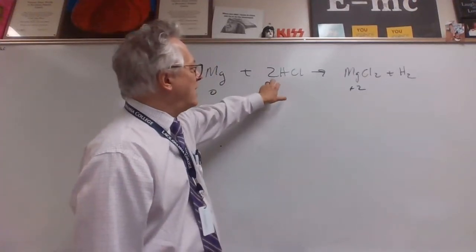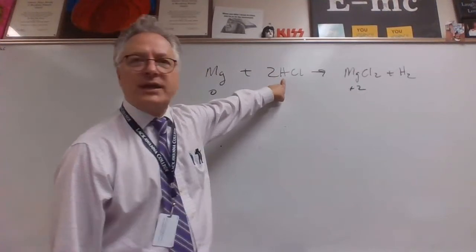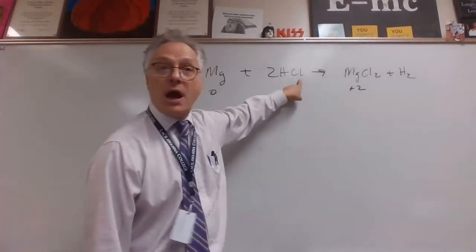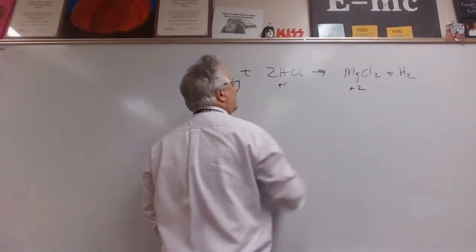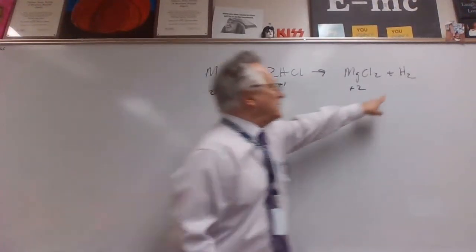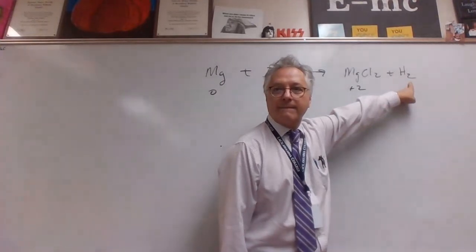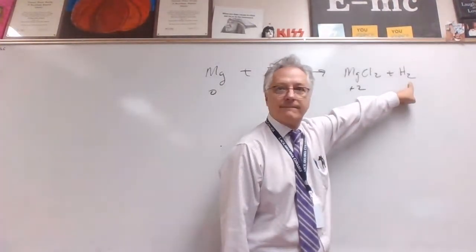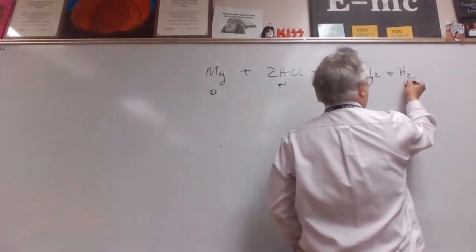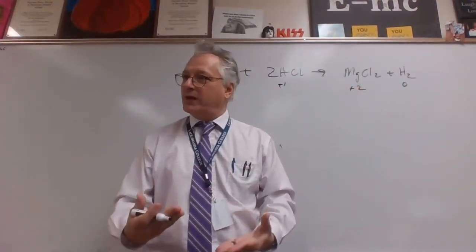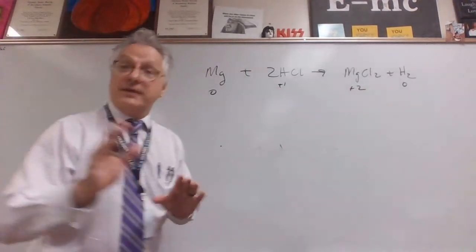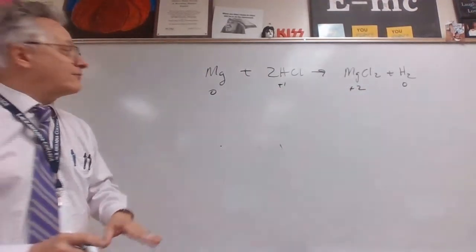Let's take a look here. What is the oxidation state on hydrogen here? It's bonded to a non-metal, +1. Hydrogen as an element? No. 0, right? So we've gone from a +1 to a 0, so there's been some reduction taking place there. Now let's go ahead and write the half reactions.